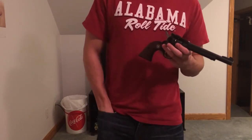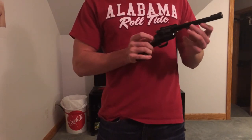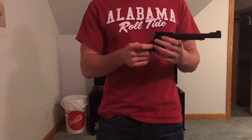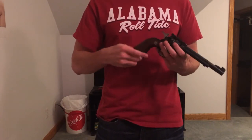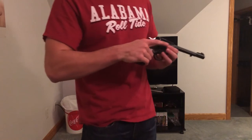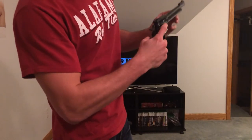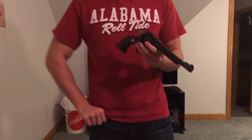Now I'm going to show you a quick tutorial on how to load and unload this gun. On this gun it's spring-injected, so it's not like other revolvers where you just whip out the cylinder and then you can dump the shells. You just put it in there like any other revolver, but it's got a spring ejector and it just comes right out. It's pretty basic.